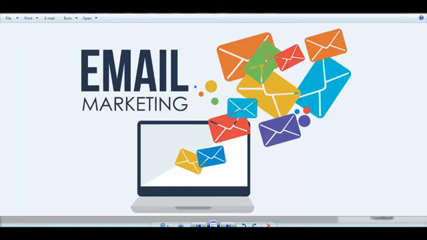The way the software works, you can extract emails from any part of the world, in any country of your choice, in any profession. That is where we talk about professions like doctors, lawyers, attorneys, or people in business to business, retailers, and all that. Today, let me show you how it works.